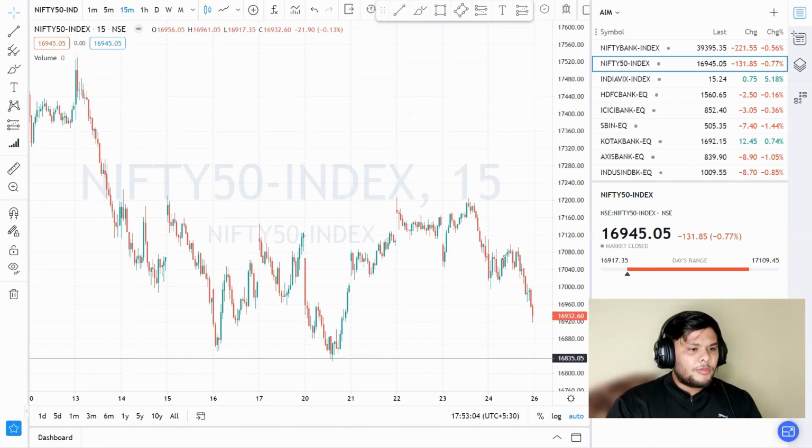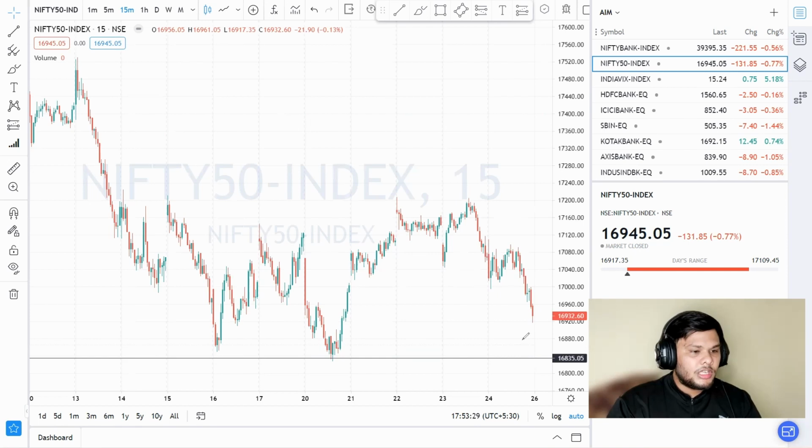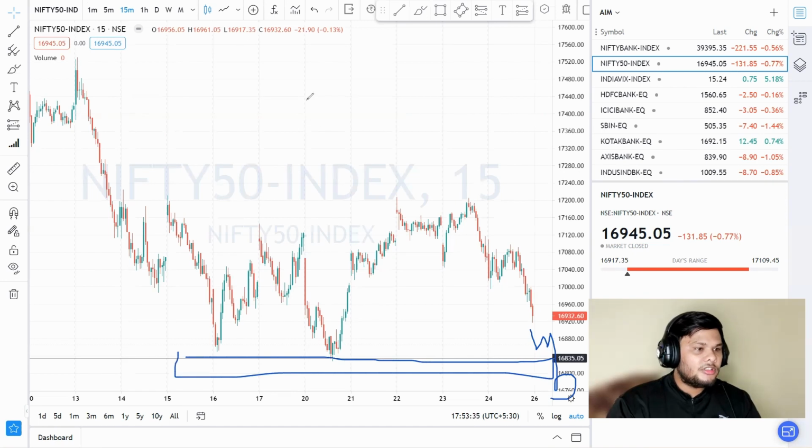If it opens a gap up, then what should we do? Because you can clearly see here that the 17,000 level to 7,100 level acts as a major support level, or it may also act as a resistance level. So if it opens a gap up around 7,000 or 7,080 and shows positive movement by halting there for at least 15 to 20 minutes, then we can expect some buying pressure here, and the target we can set to 17,162, round level 17,200. If it opens a gap down and shows negative movement or trades below 16,835 or 800, then we can expect some selling pressure here also.